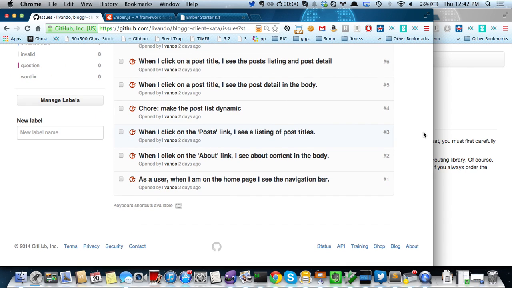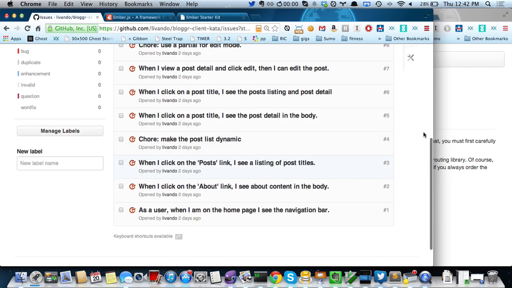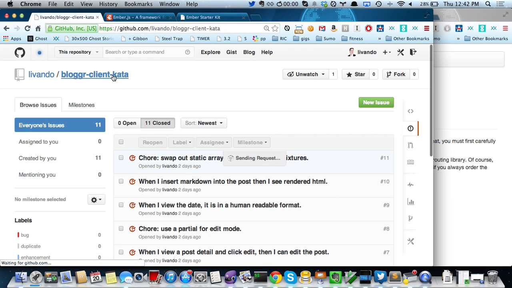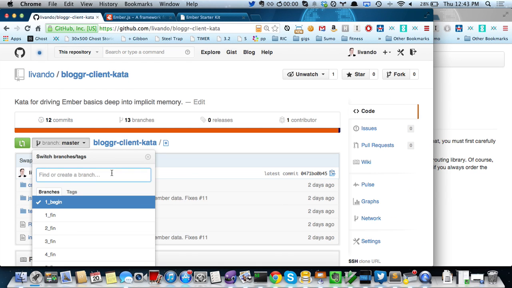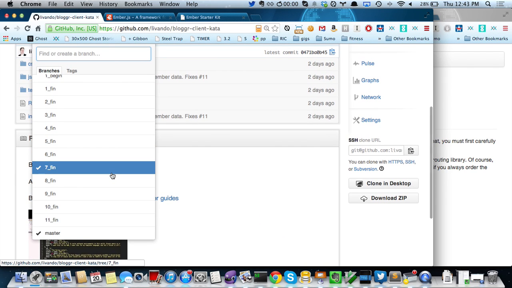If you were to pull down this application, this Kata, and you wanted to work through it, at master, it's got the full final solution, so it's going to be working for you out of the gate. And then what you can do is it has a branch. It has one for beginning and to take you back to your starter. And then it has a branch for one begin, and then it has fin for finished. And then each one of those shows you the solution for that given issue. So one fin is going to be the solution for the issue 1, okay? And it'll take you through all 11 steps that you need to build that application for example code.